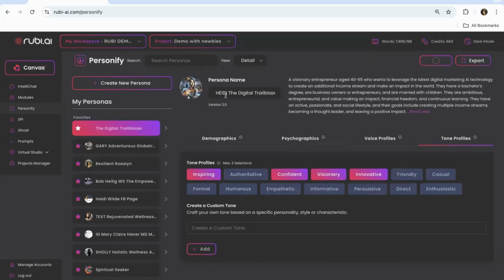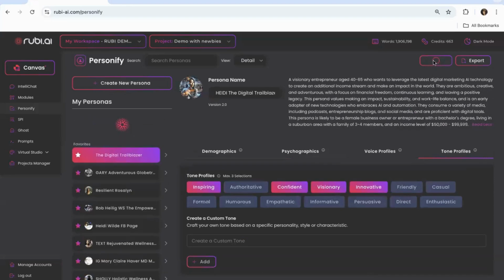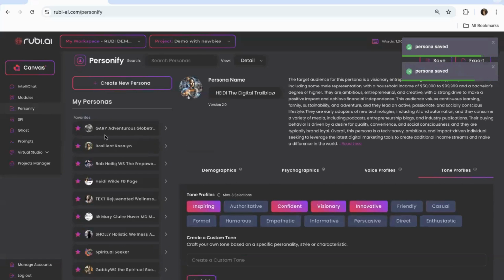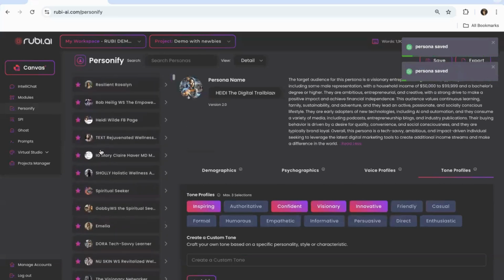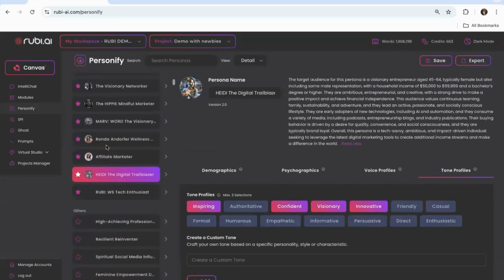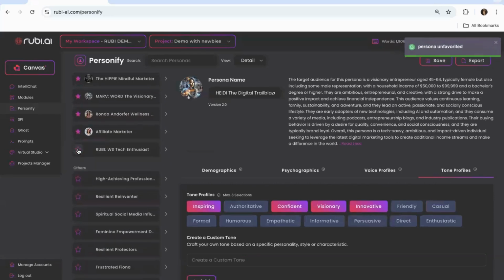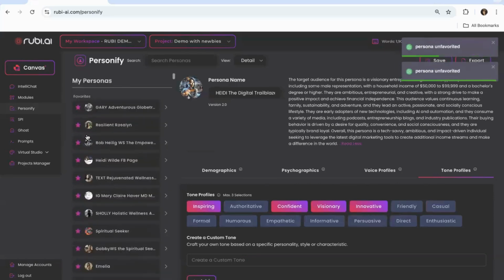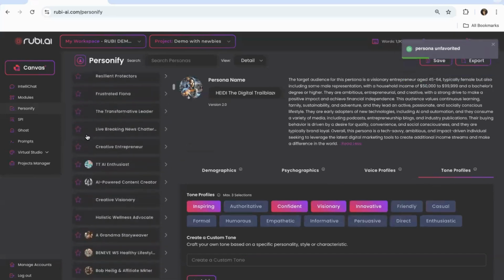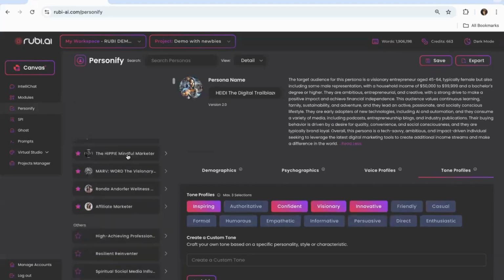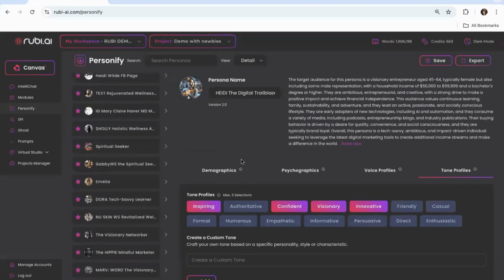So now I'm going to save it. I've already named it, so now it's saving. It's going to say green, persona saving, green, that's important. And it's also going to come here. So if I wanted, right here, I can favorite it, and it's already in my favorites, I think. I think I just unfavorited it. Hold on. I'll find it when I create content. So now this is my persona.